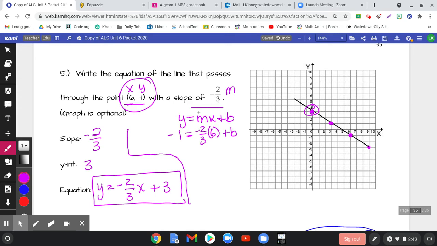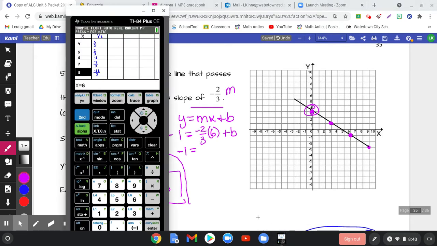So basically what we did there, we're taking our formula. We know the slope, which is m. We're trying to find the y-intercept, which is b, so we're going to solve for b. And then we used the point that was there, the x and y value, and substituted it in. So now if you solve this, you'll be able to find your y-intercept that way.